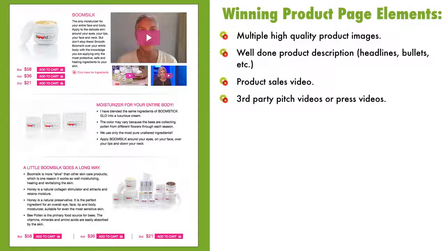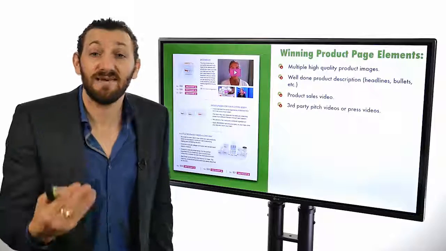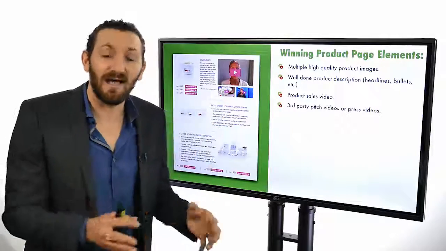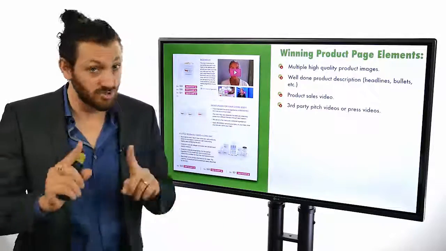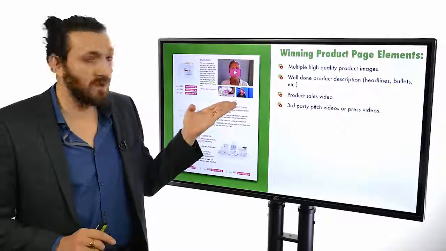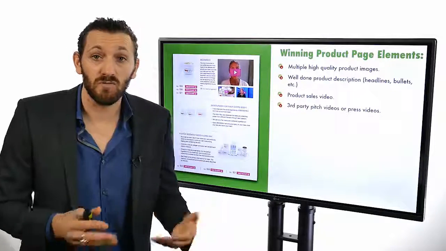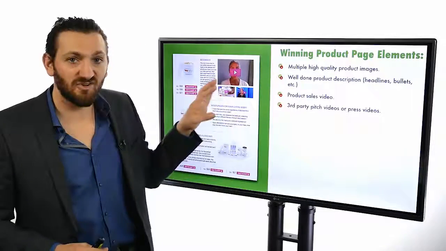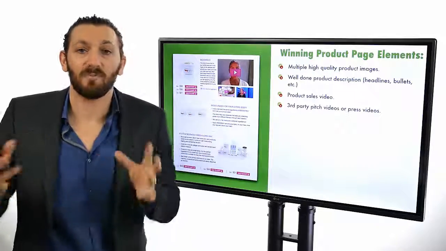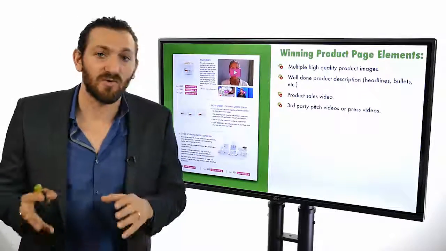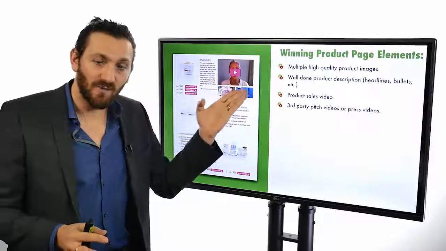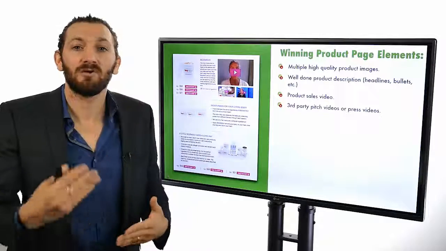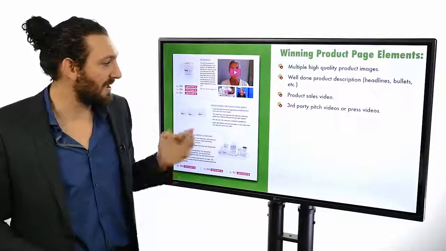Third-party pitch videos or press videos, essentially what these are is their second product sales video. We have our product sales video, and then we have more product sales videos that are done not by us. So some arbitrary third party, this was huge for us, some arbitrary third party, we've gotten a lot of press. You can also hire a YouTube expert who does YouTube videos to put it on their channel. Any third party who is not from your brand endorsing your brand with a professionally produced video will significantly increase the conversion rate of your product detail page. So you've got your product sales video produced by your company, and then you've got endorsement product sales videos, or what I call third-party pitch videos, right underneath that on the product detail page.